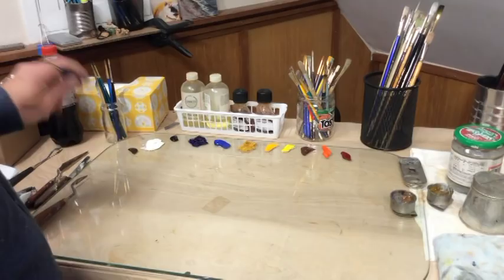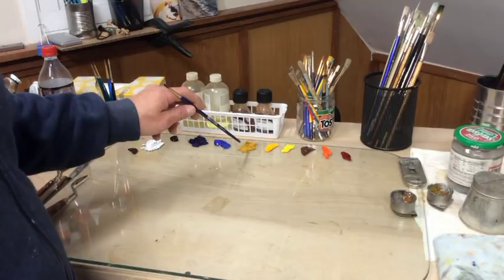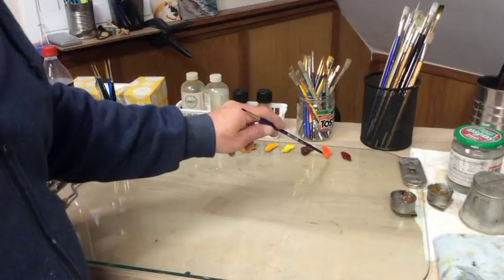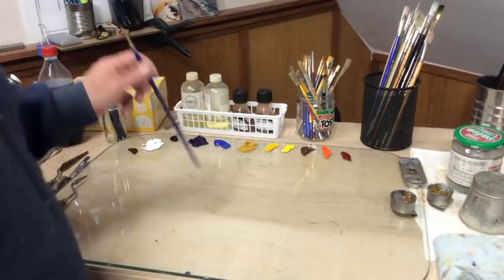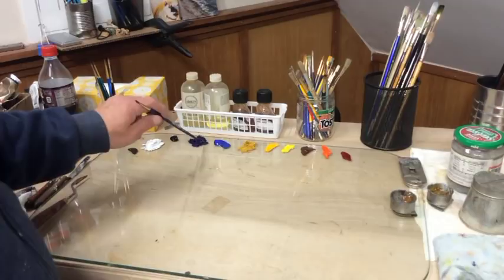I have burnt umber over here, titanium white, ivory black, ultramarine blue, cobalt blue, yellow ochre, cad yellow medium, cad yellow light, burnt sienna, cad red light, and alizarin crimson. I thought I'd add in, for more of some earthy primaries, the ivory black, yellow ochre, and burnt sienna tied in with my normal. I normally use the ultramarine blue, cobalt blue, and so on with the pairs over here.